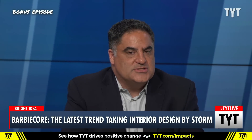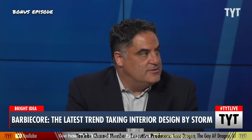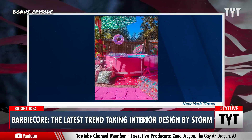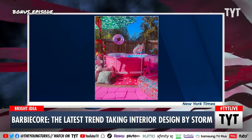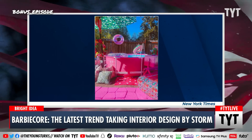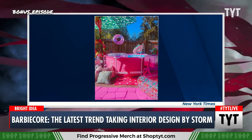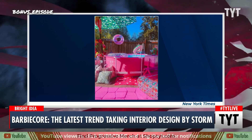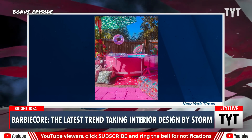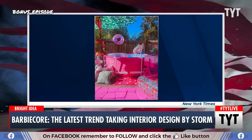One of the questions I have about the story is, how about the person's partner or family? So I want to show you a few examples of what people have done with their backyards and homes after being inspired by the Barbie movie. This is the backyard of Amanda Hansen — she is a graphic designer in Washington. She painted the stone floors hot pink. She's got the hot pink jacuzzi and all the pool accessories in hot pink as well.